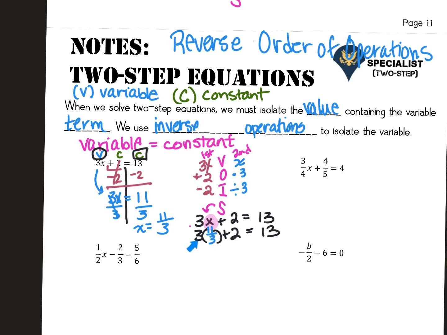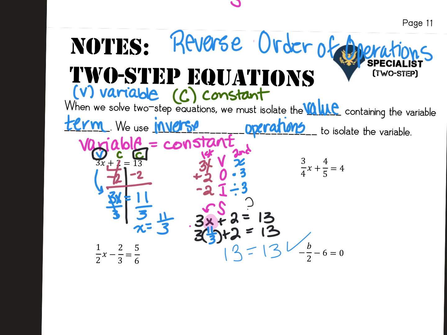But you need to do 3 times the fraction 11 over 3. Make sure you space that out of the fraction. Plus 2, enter. And that side should equal 13, just like the other does. So once you've put it into your calculator and this equals 13, you know that you have a check. Until then, you have a big question mark here. Until that point, you have a big question mark because you haven't checked it yet. So you have to check it.